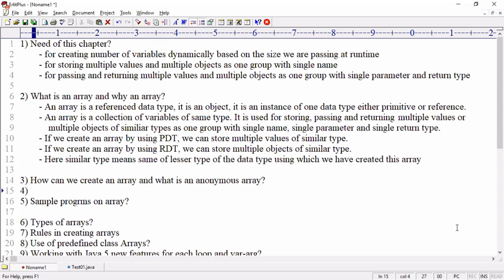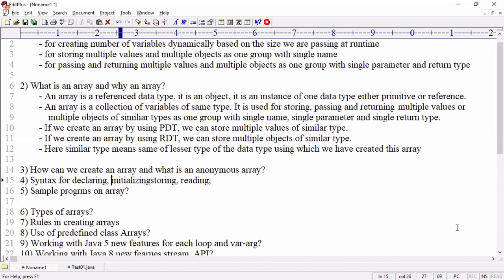Fourth point, syntax for declaring, initializing, storing, reading, modifying values from an array. First, I will explain it with primitive data type. Then we'll go for reference data type, step by step.